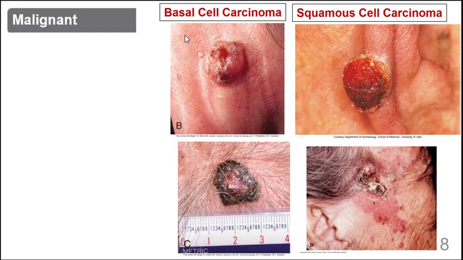Basal cell carcinoma, there's a variety of different oncogenic pathways that exist, but the ones that I want you to be aware of involve mutation of a tumor suppressor gene called TP53. You don't need to know that specific number, but just know that mutation of a tumor suppressor gene occurs. This leads to loss of keratinocyte repair function. Keratinocytes, remember, are the cells that produce keratin, that is a protein that gives structure to our skin. And so if they become damaged with, let's say, sun exposure, they're unable to repair properly.